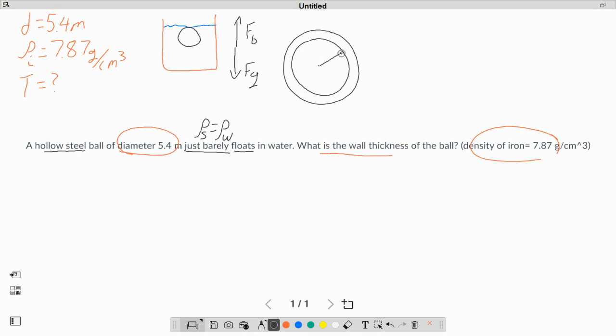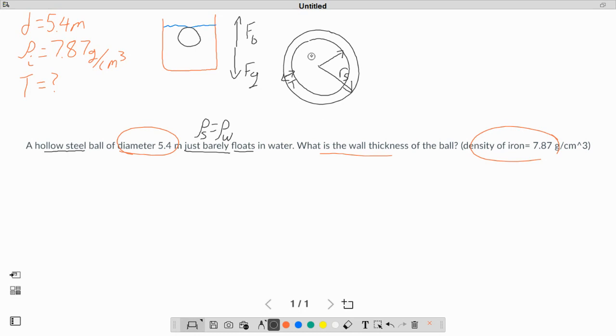So here, we have a radius, because no matter what this thing is, if it's hollow, it has a certain thickness, right? And this thickness here, from here to there, that's what we're trying to find, that's the T. So in this case, we're going to have essentially two radii: the radius of the inside sphere and the radius of the outside sphere. I'm going to call the radius of the outside sphere just our normal radius, so I'll call that r sub s. But the inside one, we have to call something else.